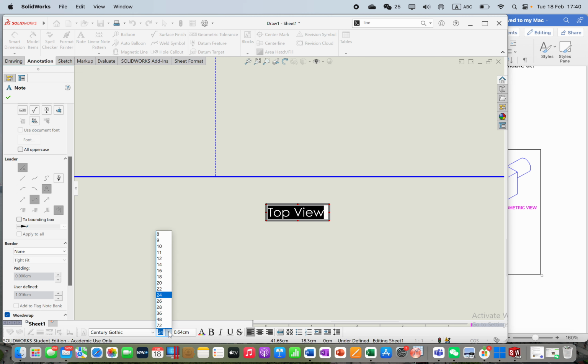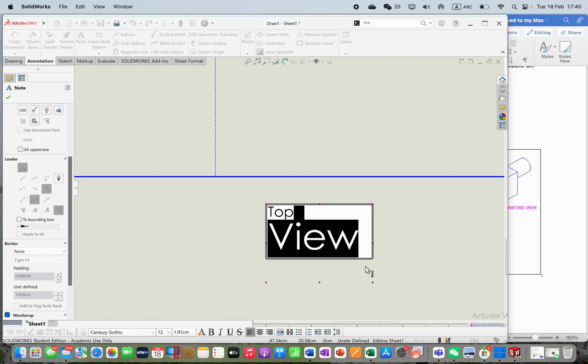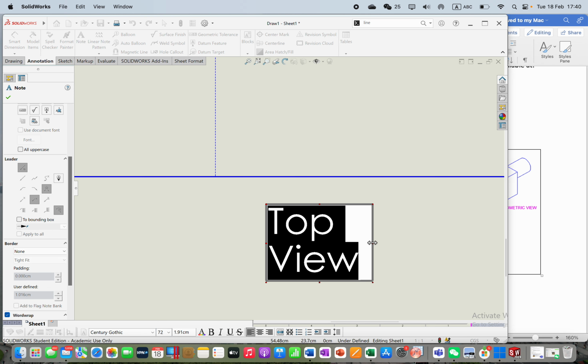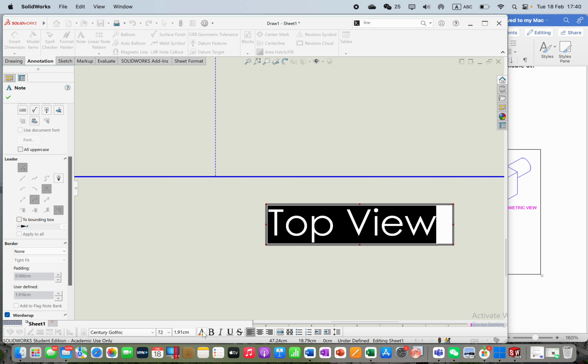Okay. Need even to make it larger. You need even to make it larger so that we can see it in our drawing if we zoom out, if not, we cannot see anything.